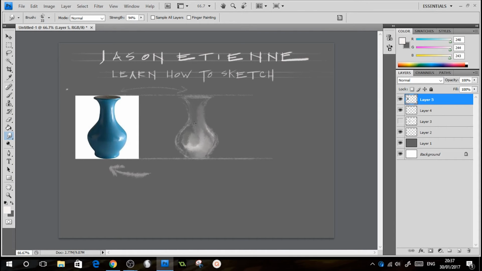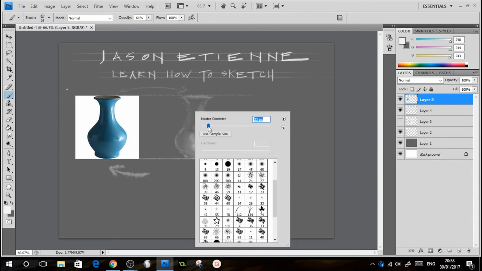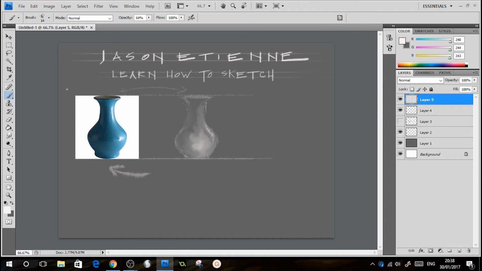Now, I'm doing all this very loosely at the moment. I'm not putting too much detail in, and I'm drawing it with this white. I'm using the grey behind it to create the dark tones. I'm not using any black, but I'm just showing it as an example of what you can achieve by just using a bit of observation. So again, I'm looking at these areas here and thinking, okay, now I've done a general shape, then start coming in and saying, okay, there's a bit of a highlight there.